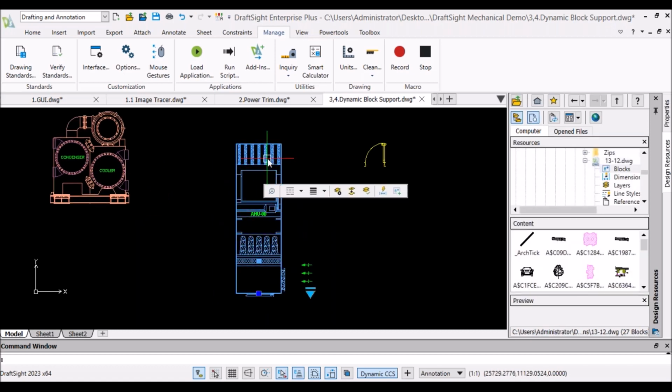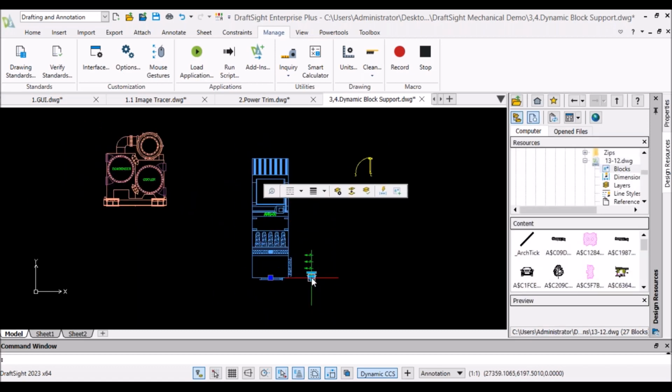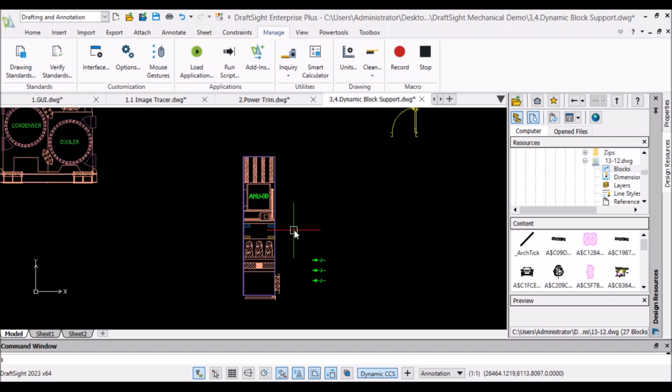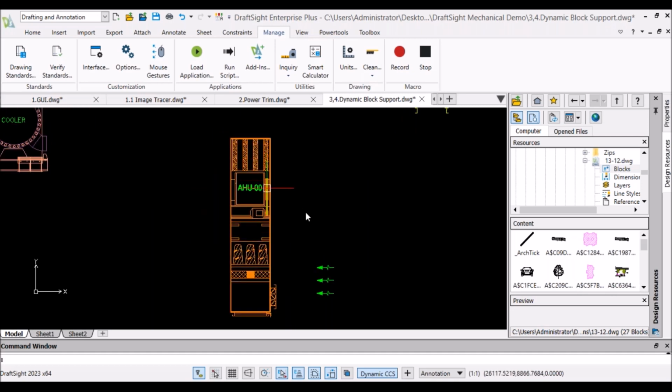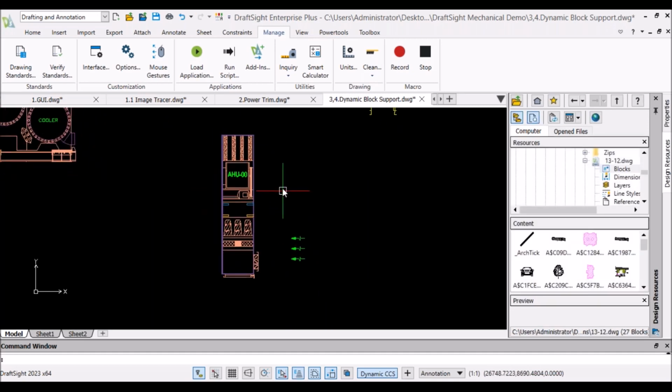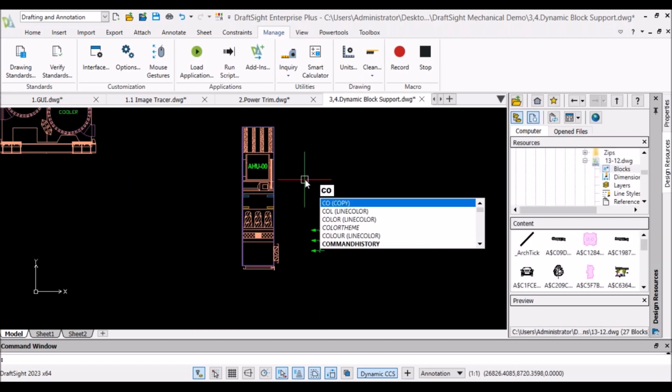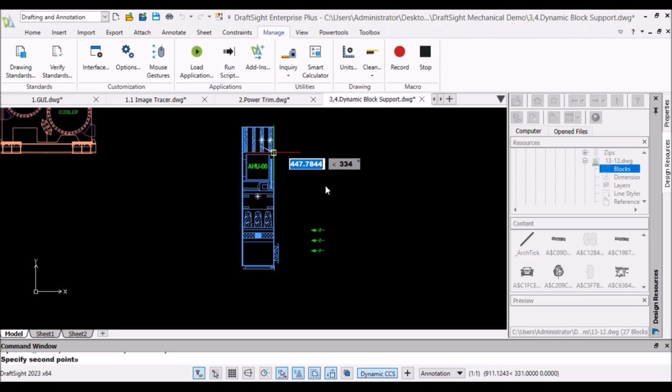Let's say I'm selecting this dynamic block, just clicking over here on this arrowhead, and now my current active configuration is 4500 liters per second. Let's say I want 1000 liters per second, and I simply click over here, and my dimensions change and are automatically updated. Let's say I copy this dynamic block, select this block, and place it over here.